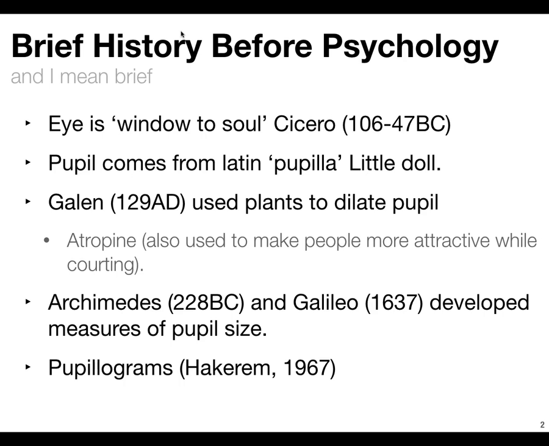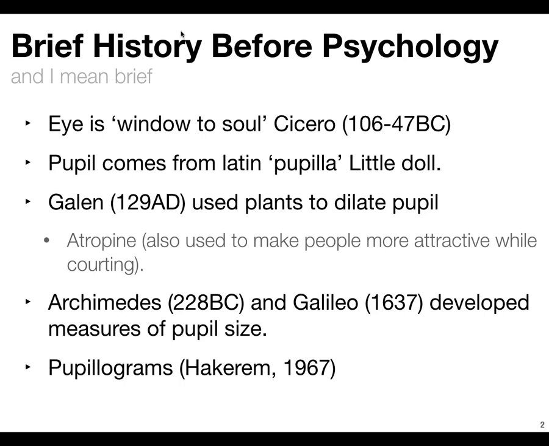You can even fast forward to today's times, where you look at a lot of these Japanese manga anime characters. They all have big eyes. If you want to look cute and attractive, apparently you have to have a big eye. And that really comes from the French court days.